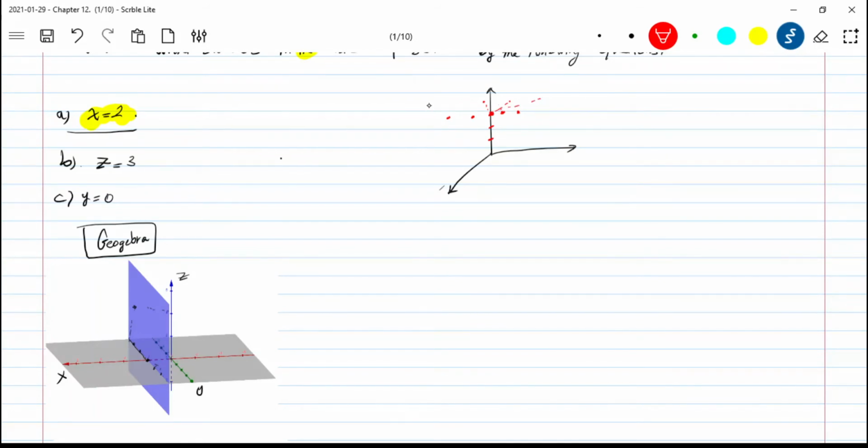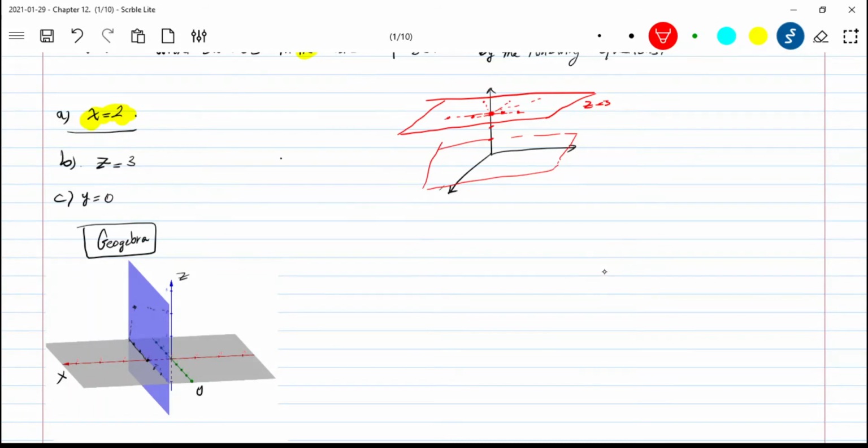These points, if you look at them, are going to be in a plane passing through the z value of 3. They all pass through these points. So this plane, z equal to 3, is parallel to the base plane, the xy plane, similar to x equal to 2, which was parallel to the zy plane, because there is no restriction on x and y. x and y could be whatever, but z must always be 3.